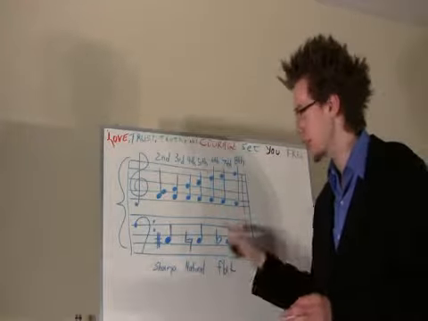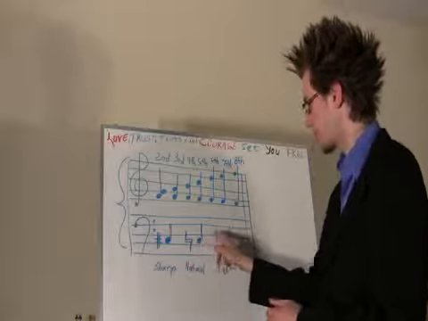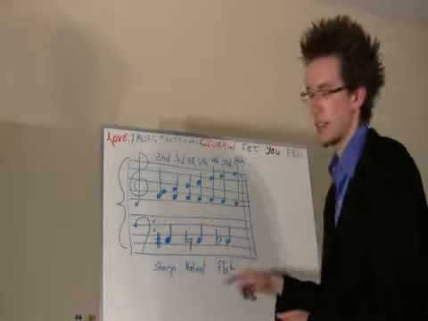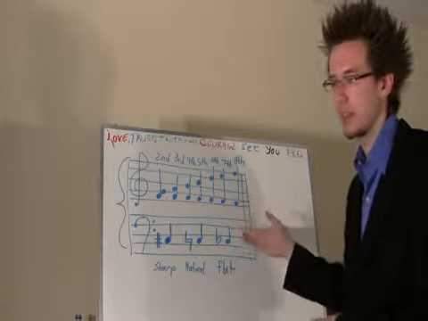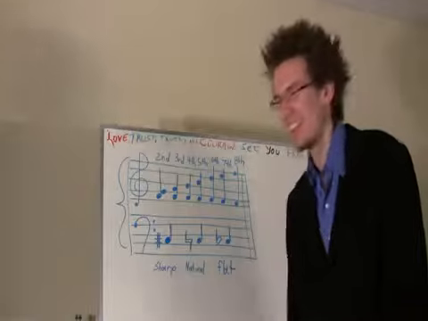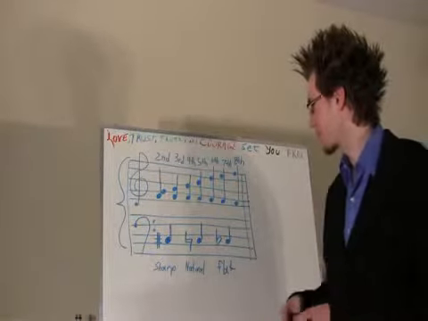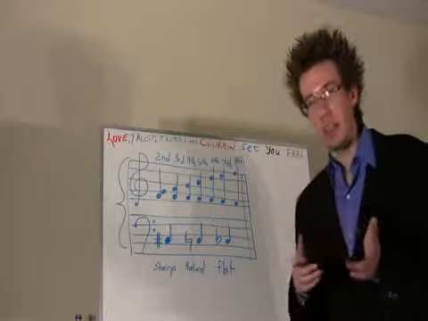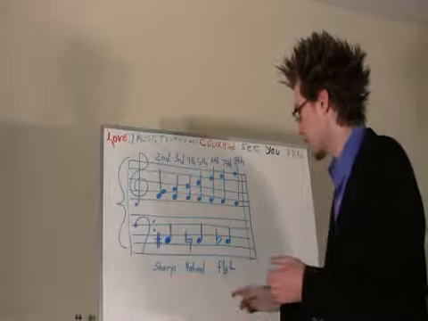Now the thing is, you always have to put them before the note. So it's like sharp, this C, natural, this C, flat, this C. You can't put the note and then the flat after, because then you've already played the note and the flat comes later. Okay, so you've got to just be careful about that. Okay. All right. So those are sharps, naturals, and flats.